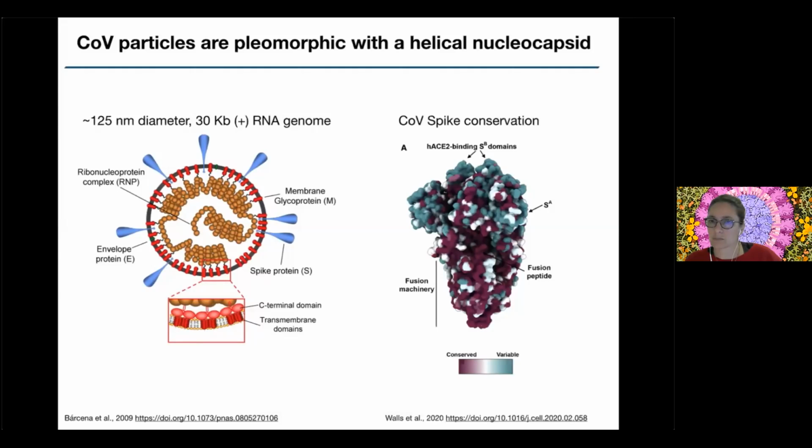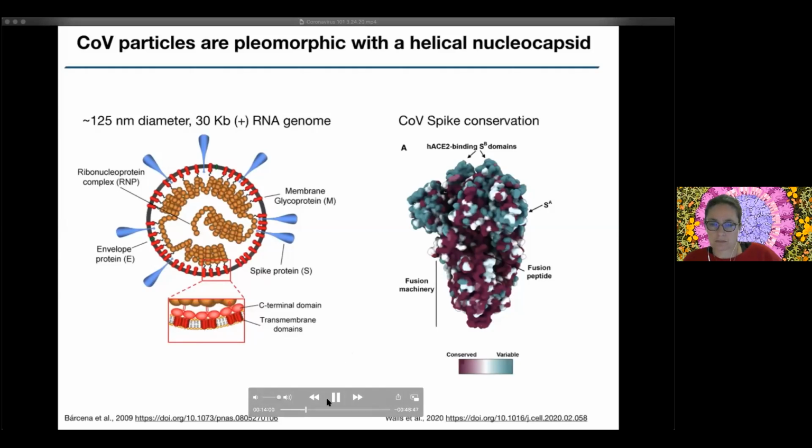Indeed, the receptor binding domain in the spike protein is the most variable part of the coronavirus genome, and this tends to be common for viruses in general. This is a region of viruses that are under intense evolutionary pressure because of interactions with the immune system. Okay, let's take a pause because there have been a number of questions.